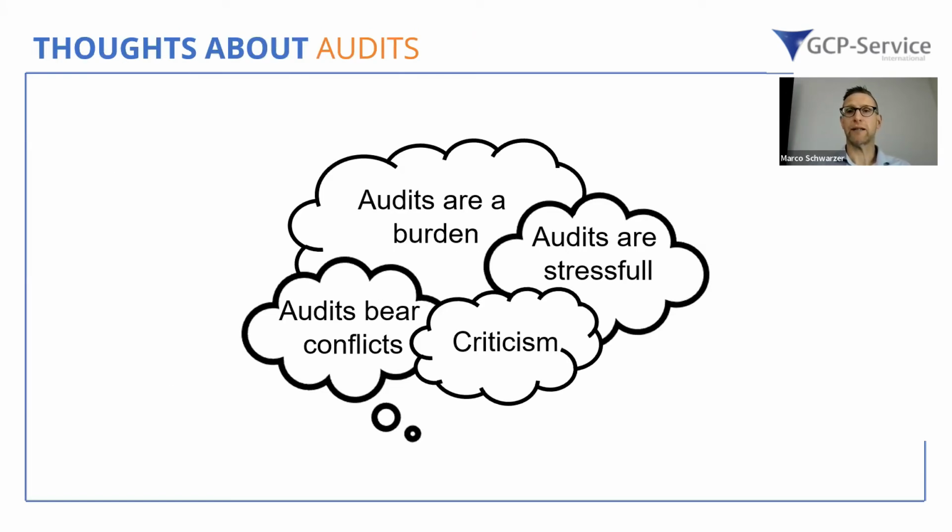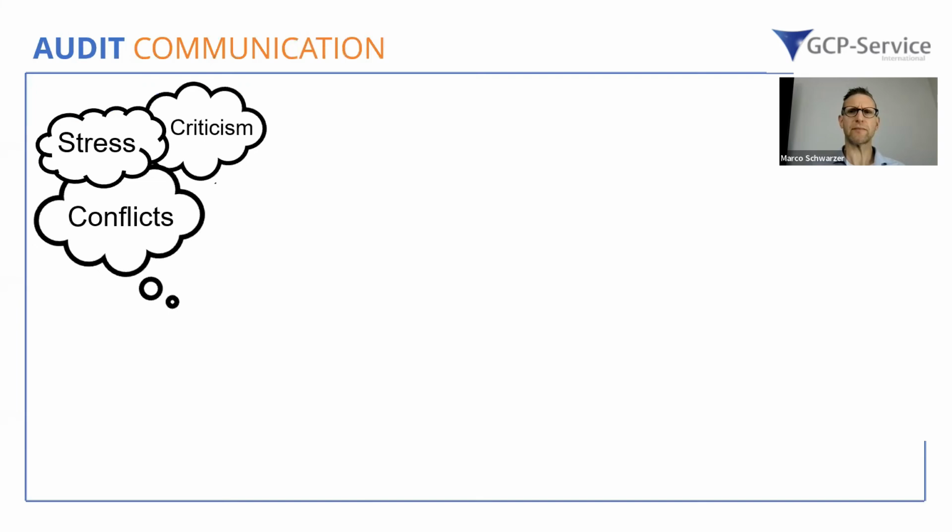So having this in mind, let's come to our initial slide. Thoughts or opinions about audits, especially from the auditor's point of view, have a huge impact on the communication. QA auditors are often perceived as being overcritical, and criticism, even if it's communicated in a really constructive way, is for a lot of people difficult to accept. Therefore, you can imagine that communication carries really a risk of conflicts.